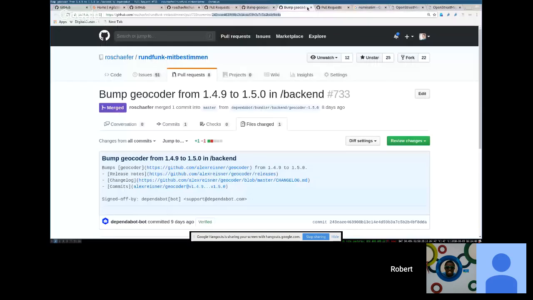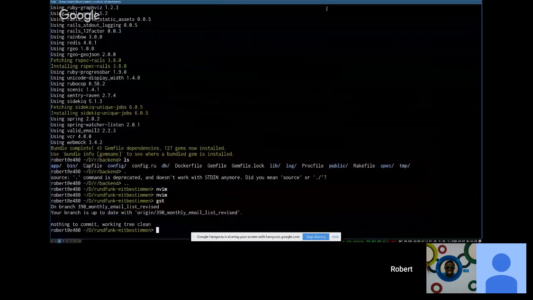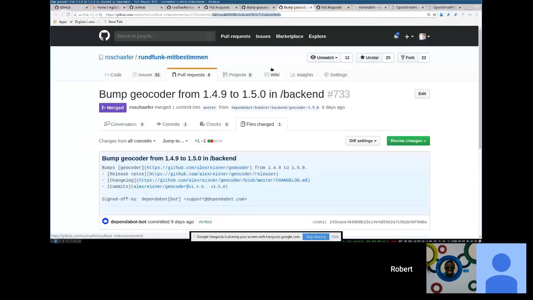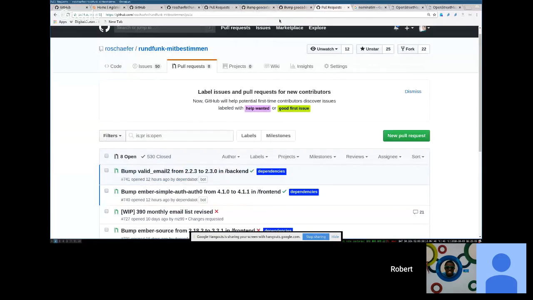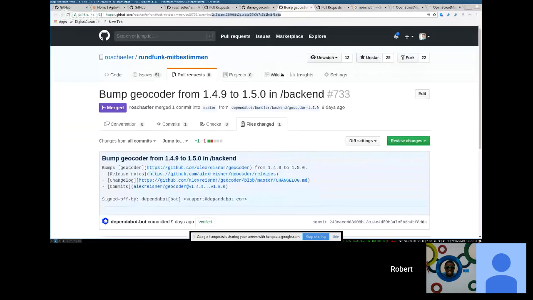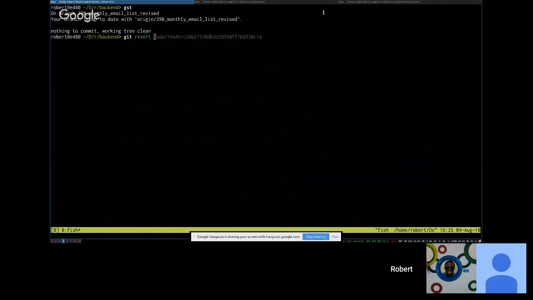Yeah, so we have 3 different providers apparently. We had FreeGeoIP, which has closed its service a long time ago. Then this was changed to Google. Then this was changed to Nominatim. And apparently Google and FreeGeoIP are similar in the sense that they both return a state code, which we need. And then they changed from Google to Nominatim, probably because Nominatim doesn't have any restrictions to their API. So the idea now is just to revert this.